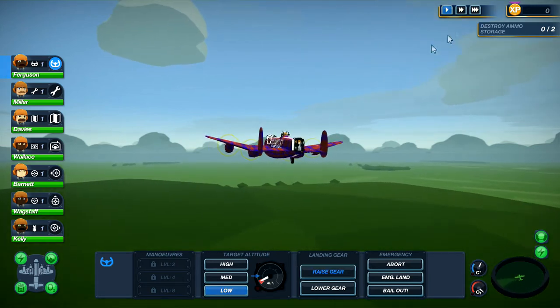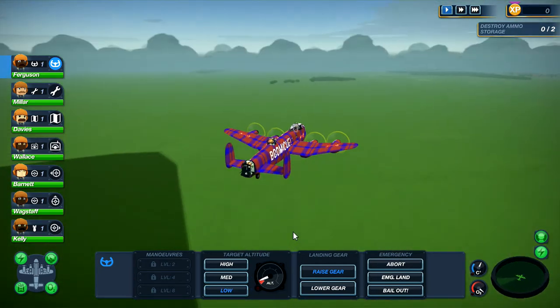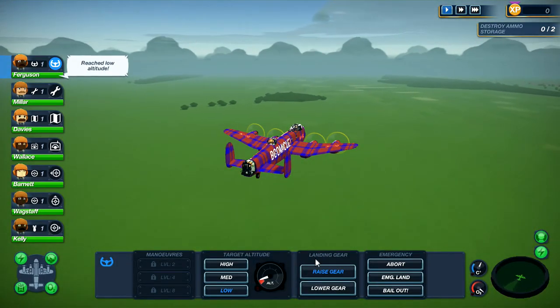I'm feeling good about this mission. I think we're all gonna make it. I think we're all gonna survive. Oh, I can emergency land. That's cool. I can bail out. I wonder what all that does. Is there a map function? No. Okay. No map function as far as I can see.